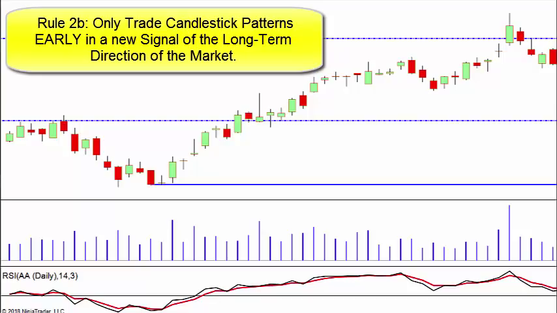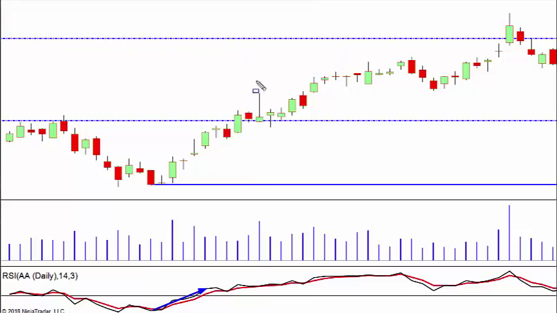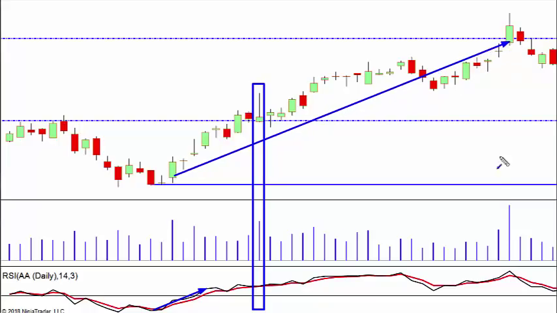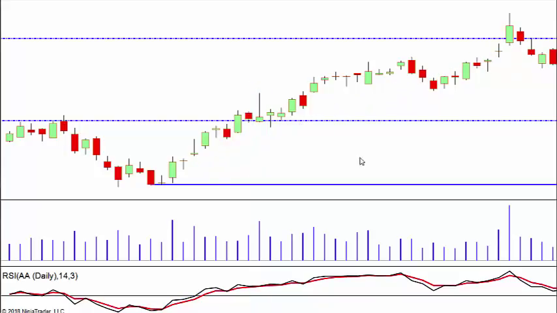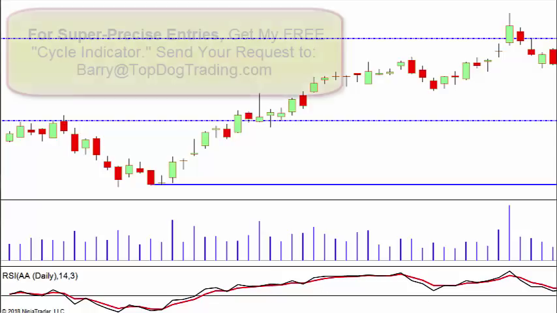So the same thing here, whether you're using the RSI or whatever, we wait for, in this case, a cross of 50. Alrighty. And then this is early in a new bullish momentum move, see, because it just crossed above 50. So we're not interested in taking that short. We're only interested in longs because we're early in this new momentum move. Now, the longer it continues, the less likely it is to continue. So I'm not going to continue to take bullish candlestick patterns the longer this goes and the longer it stays above 50, in other words.